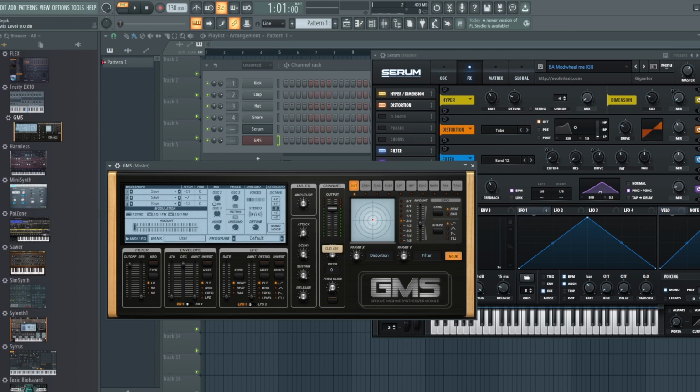Make sure you turn it down because it's going to be really loud. I think I'm going to turn the cutoff completely off.